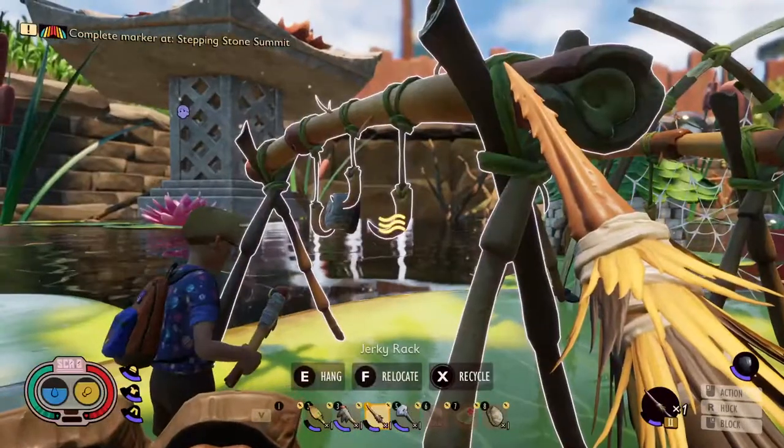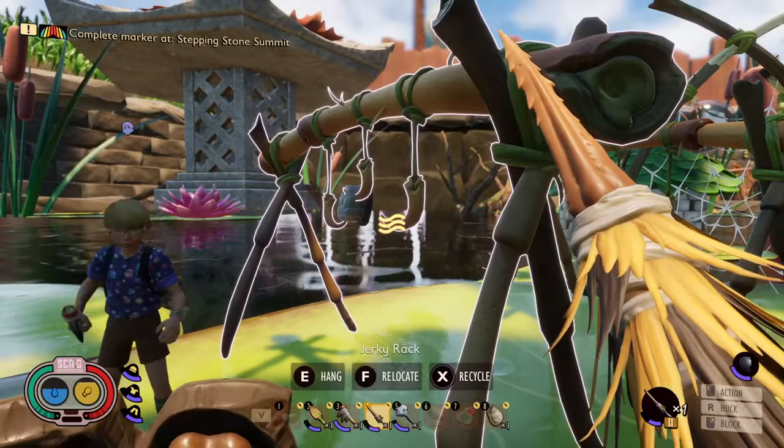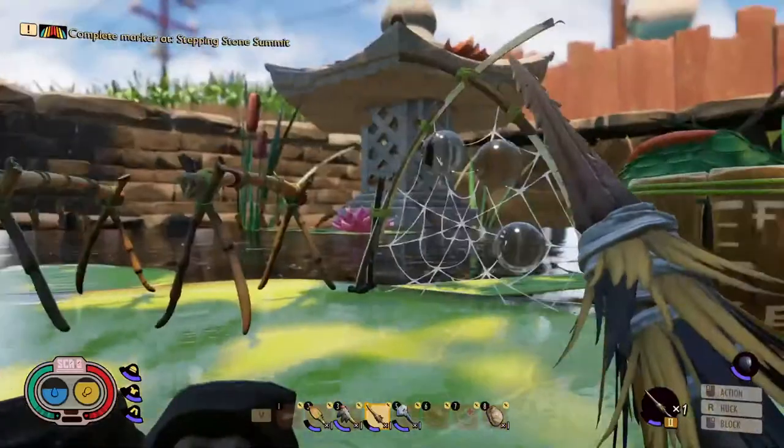So there's little hooks, and we stick the meat on the hooks, and it dries out, and we get jerky. Yeah, if you hold E, you can eat it. Oh, I like it. We got all our water needs here.